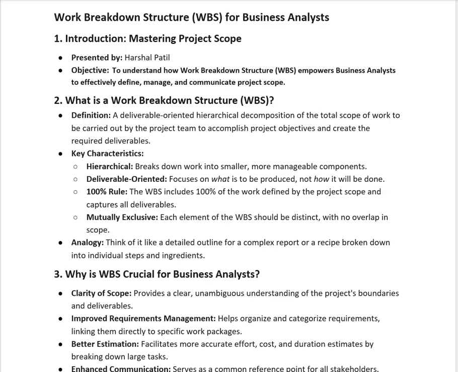Whenever you are working as a business analyst on a project, you have different kinds of work or tasks like analysis, requirement gathering, design, development, coding, testing, preparing the end user manual, RTM. You need to break down each work and define a certain duration or period within which you need to complete that work.